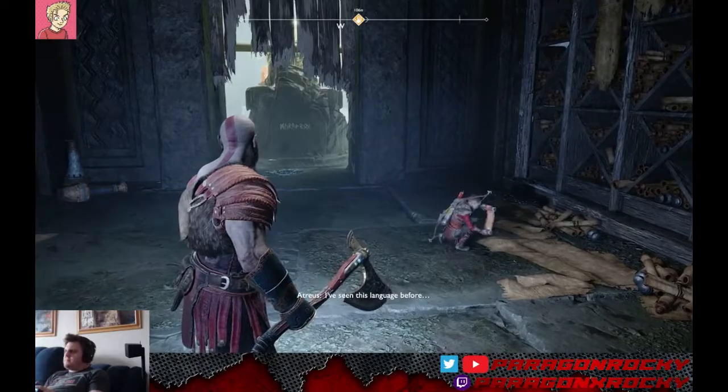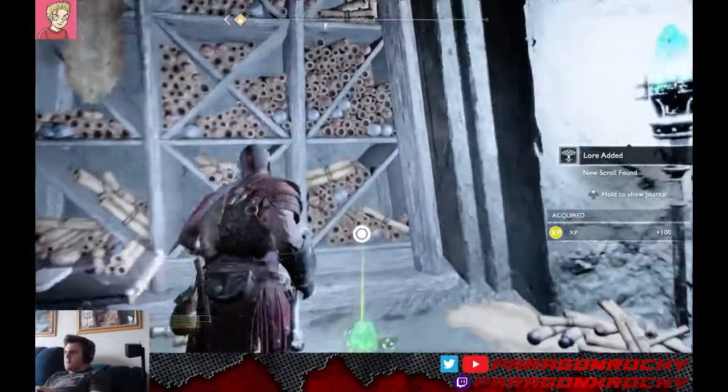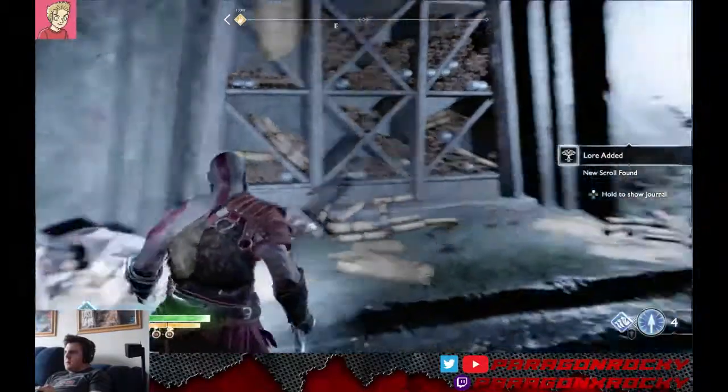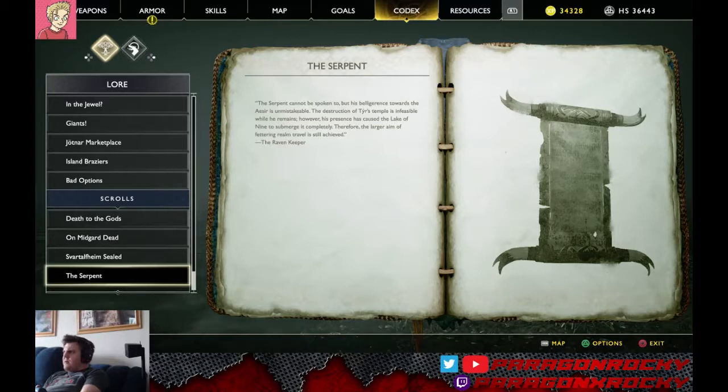I've seen this language before. Serpent cannot be spoken to, but its belligerence towards the Aether is unmistakable. The destruction of Tyr's temple is infeasible while he remains. His presence caused Ligonine to submerge it completely. The larger aim of fettering realm travel was still achieved.